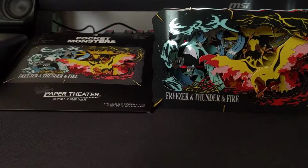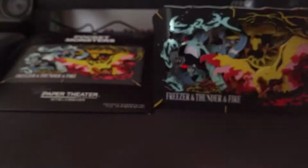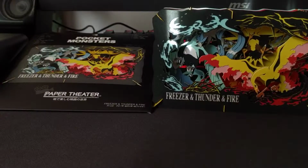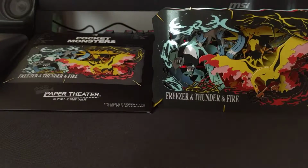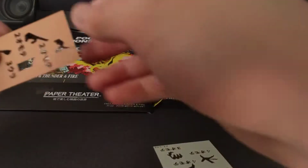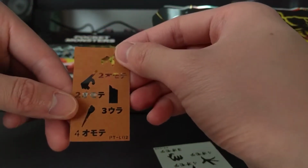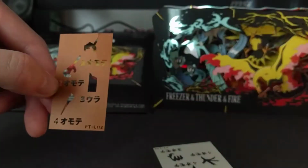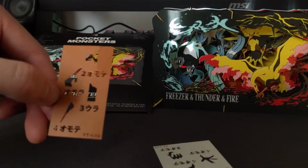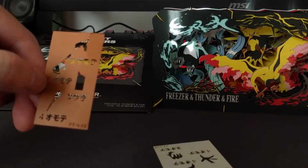I think the biggest issue really comes down to certain pieces that are included here, and I'll show you an example of that as well. I'll use maybe the beaks, for example. Some of them are very, very small, and again, these can be used to help find out which piece goes where. So again, they were initially numbered as 1 to 6, and I'll just pull one out for an example here.